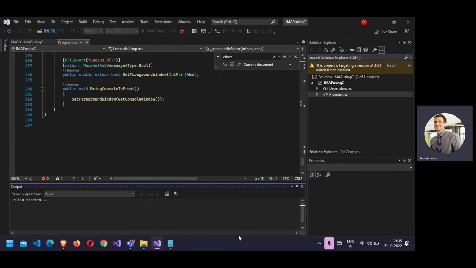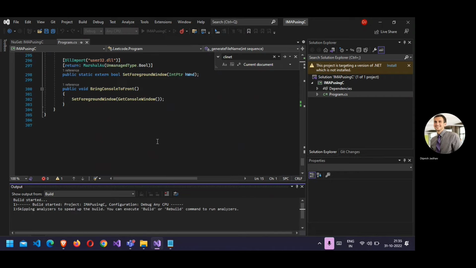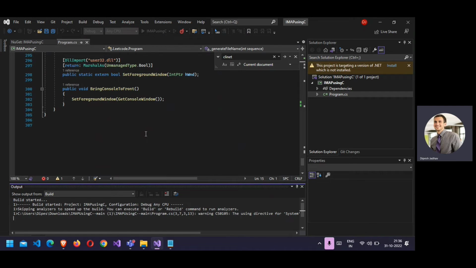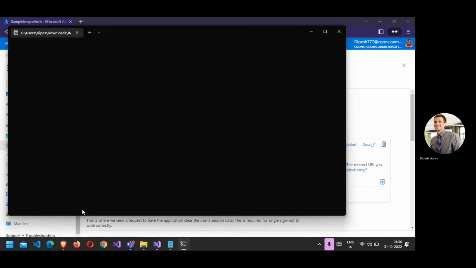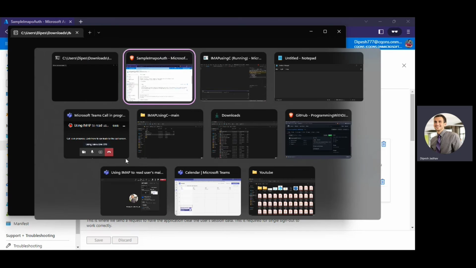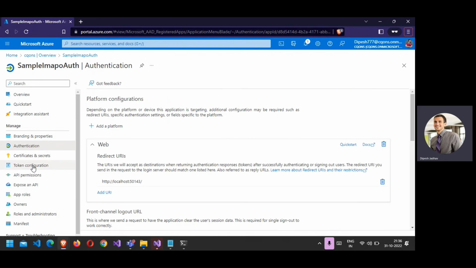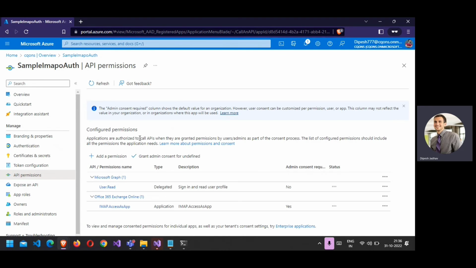A console would open up. So I think this is going to use the delegated permission, and we are using the client credential permission in the app. So I think there is another change that we need to do before we sign in here. Okay. So here you need to go to the API permission section, click on add permission.